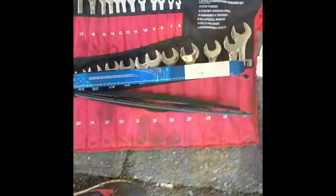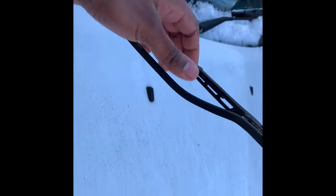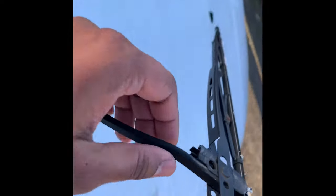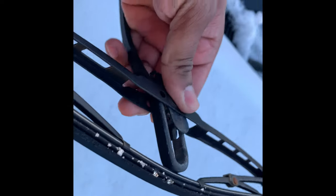Excellent. So the last thing we're going to be doing is putting a new set of Bosch wipers on this van. So to remove the old ones, just lift this. You simply lift up the arm. There's a little clip just here, as you can see. So if you squeeze that and push this away, it will come off like so. You see, that's how easy it is.